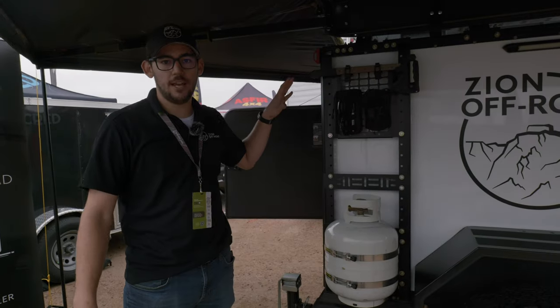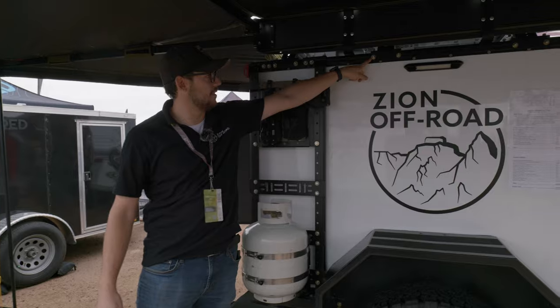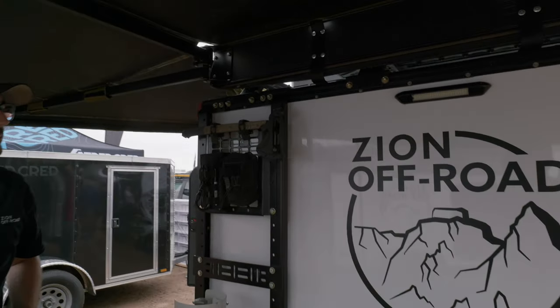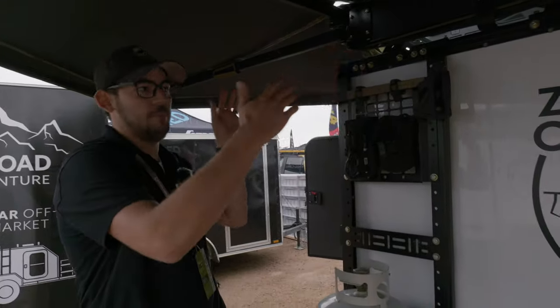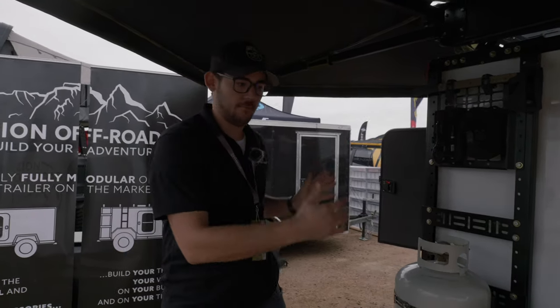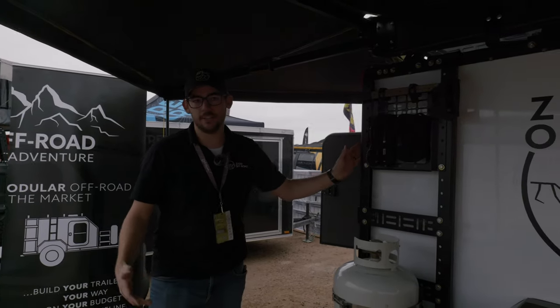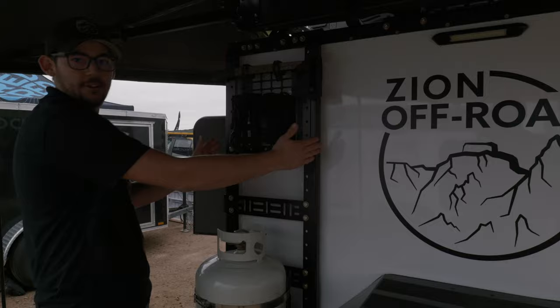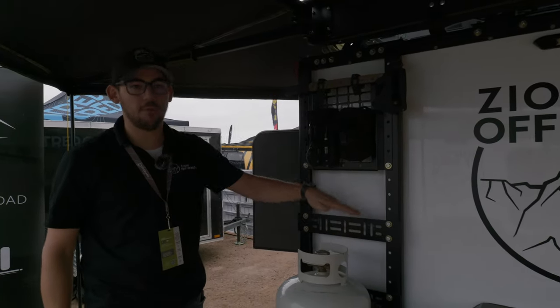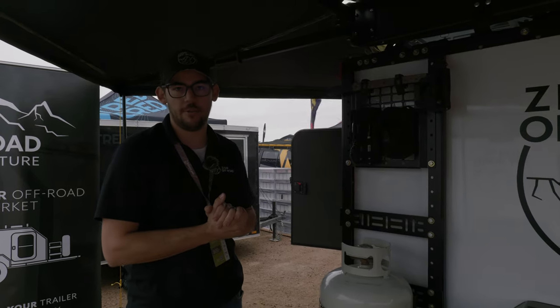multiple different mounting locations. So we have our custom aluminum extrusion that the bolts sit facing outwards, you can see right here. And so all of your accessories can be moved around, as well as holes in the frame so you can mount bigger fender, rear step, front step, other accessories like that. We have mounting locations, including our side accessory system, which is this. You move these plates up and down. Again, fully modular, right? Customize your trailer however you want.